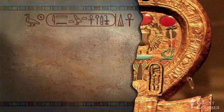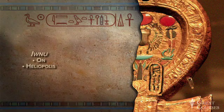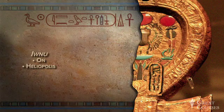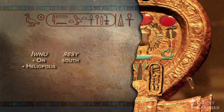The next two hieroglyphs answer that. The first one, a pillar, was pronounced Iunu, and it's the symbol of the city called On in the Bible, and Heliopolis, Sun City, by the Greeks. We've seen that before. It's easy. So Tutankhamun is ruler of On, not the one in the north. The next hieroglyph, our sedge plant, is the word for south. Tut is here called ruler of southern On, which is Thebes or Luxor.